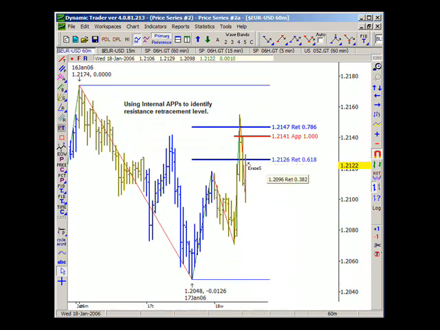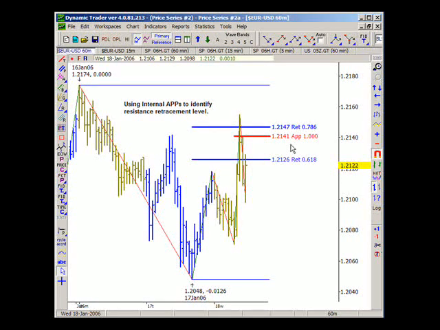So don't you think that would be helpful in your trading to be able to identify in advance that the market was not likely to find resistance around the 62, and it was very likely to find resistance if it came up around the 78.6%, because that's where the alternate price projection was. So that alone is very valuable information.